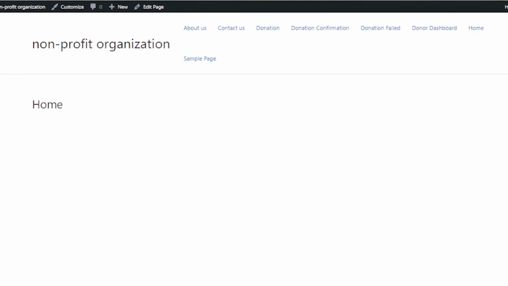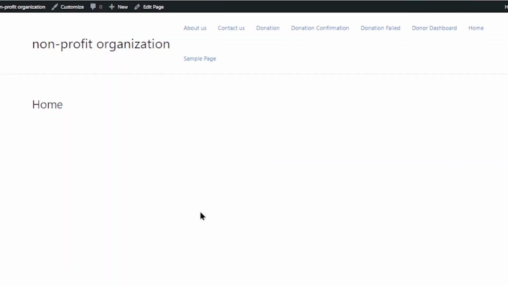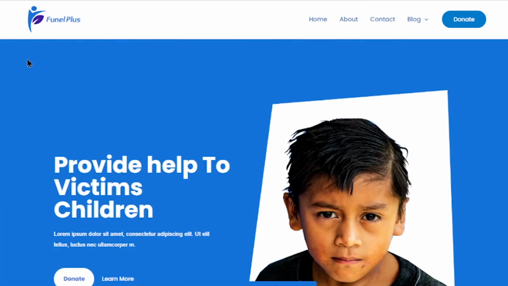This is our website that we want to build, and this is our current website. As you can see, it's blank and also looks ugly. First step is we're going to build the first part, which is the header, this section. Let's go ahead and create it.